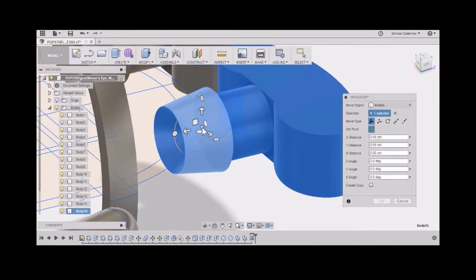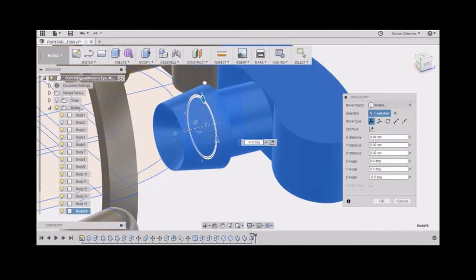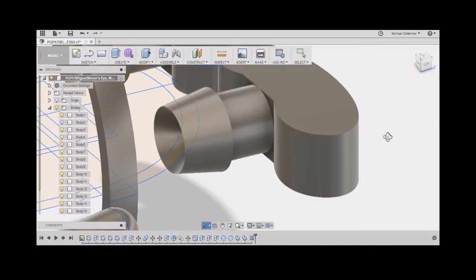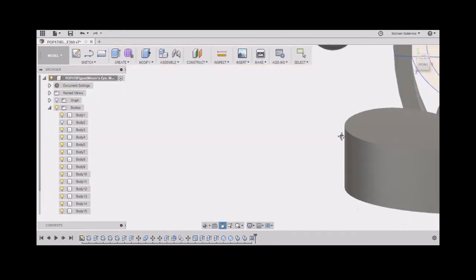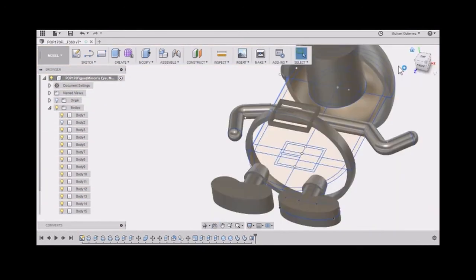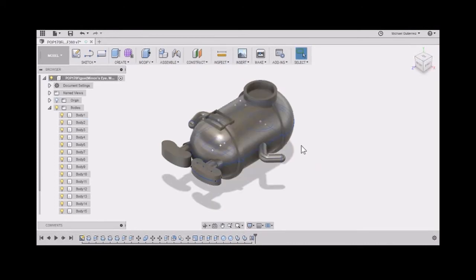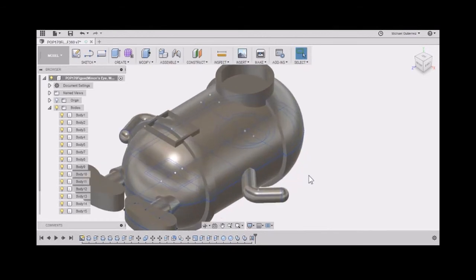There we go. And now that you have your pivot where you want it, you just hit done. And now you're free to rotate it where you want. Now for me, I'm just gonna leave it as so. I won't mess around with that. And get it to home position. Turn on my body back up. And there you go.